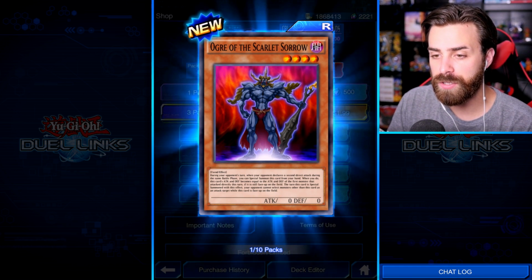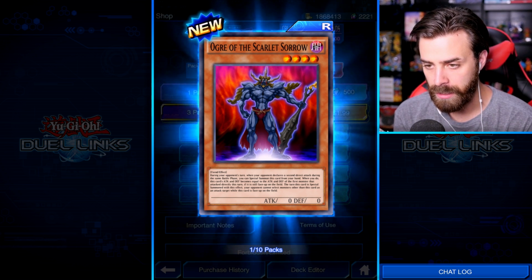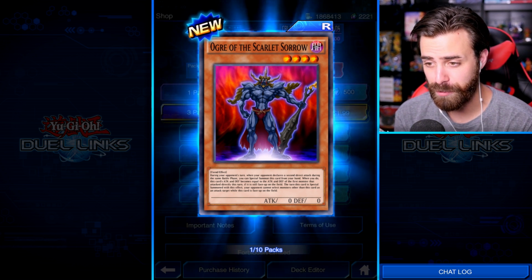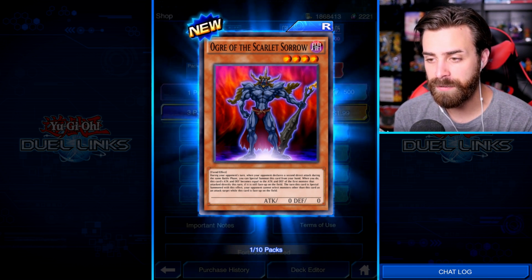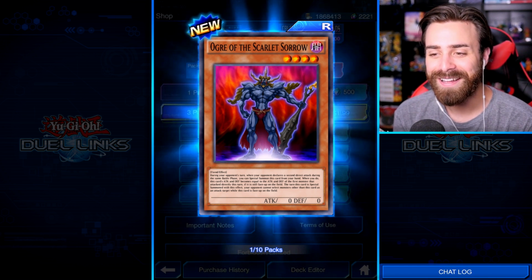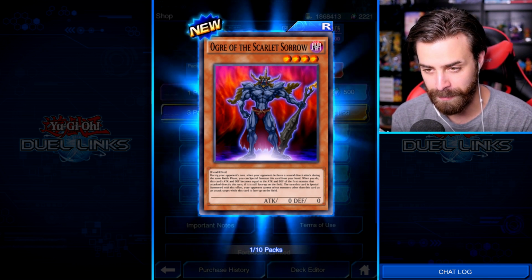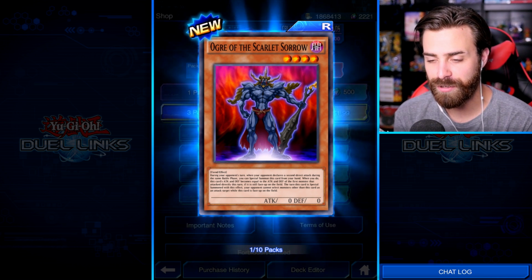Ogre of the Scarlet Sorrow. Ooh, 0/0. During your opponent's turn, when your opponent declares a second direct attack during the same battle phase, you can special summon this card from your hand. When you do, this card's attack and defense become equal to the attack and defense of the first monster that attacked directly this turn, if it is still face up on the field. The turn this card is special summoned with this effect, your opponent cannot select monsters other than this card as an attack target while this card is face up on the field.